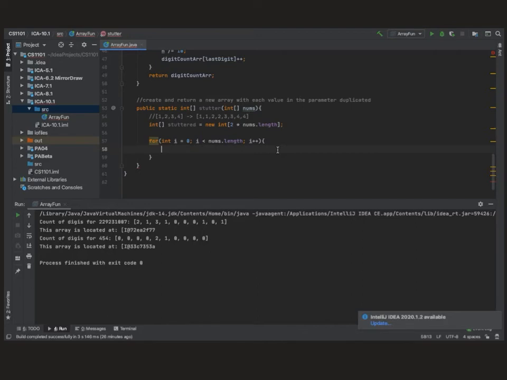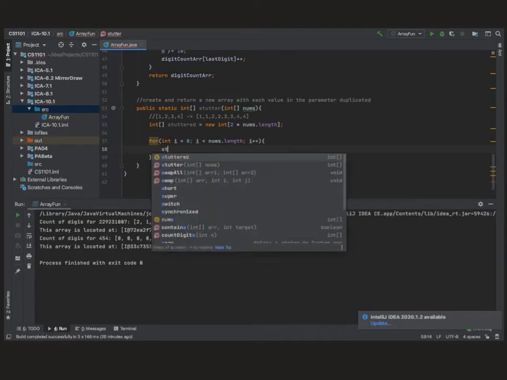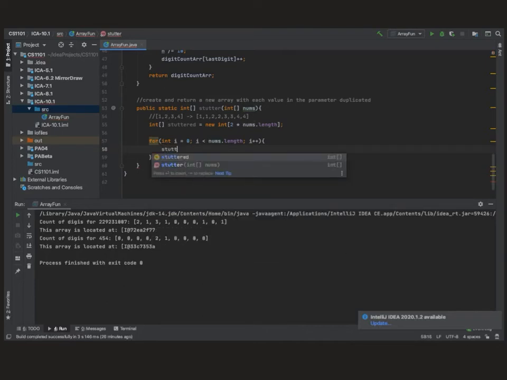So obviously we're going to be assigning something into nums. Or sorry, that is incorrect. We're going to be assigning something into our stuttered array from the nums array. So we're going to assign it into stuttered element 2 times i.